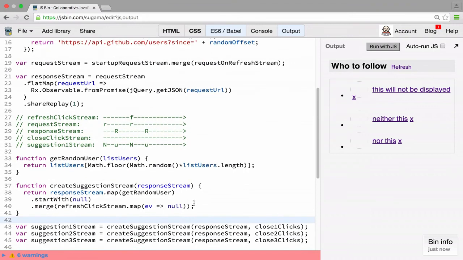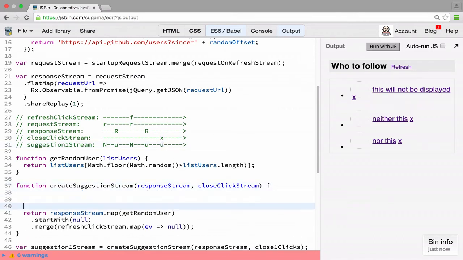So now that we have this here, we can include it in the function arguments, and now we can do something with it. And what are we supposed to do? So let's imagine that after a while here we go and we're gonna press X on that button. What are we supposed to do? We're supposed to simply replace the user with a new user immediately here. So we are looking for this U here. So we kind of want to map this close click stream to a random user, right?